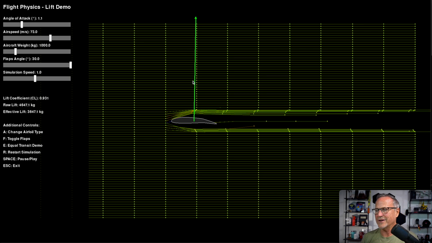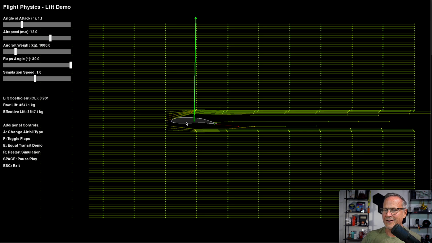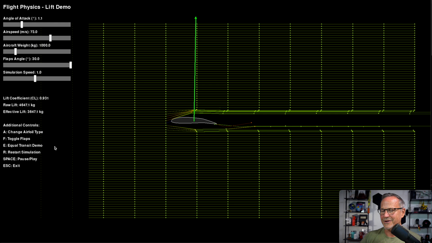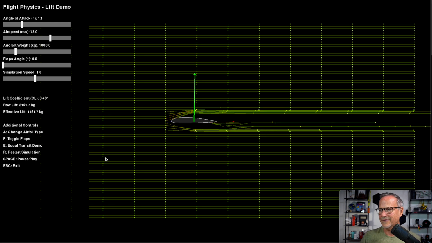And again, if you extended your flaps at this point, you would increase your effective lift by a lot, in fact, too much, but also you would increase your drag as well. So you really want to cruise with this flight configuration instead.